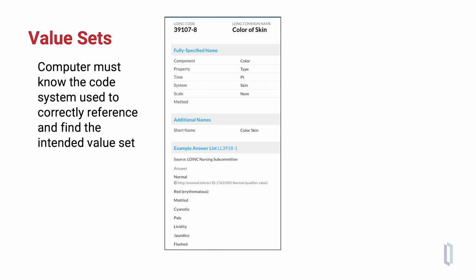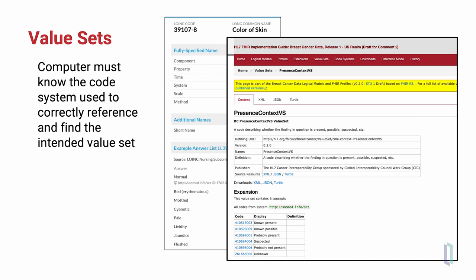Otherwise, people might use slightly different words for what is intended to be the same concept, so we create value sets to enable consistency in representing a particular data element. Here's another example, where the value set is a way to specify the certainty about an observation or condition, ranging from known, proven, to suspected. The example here is breast cancer.